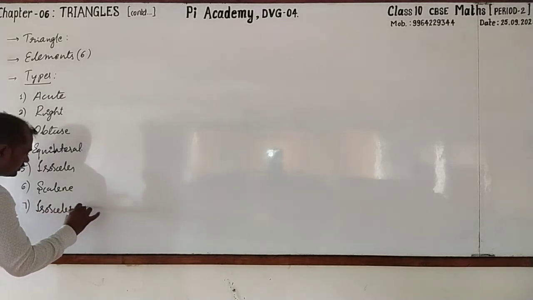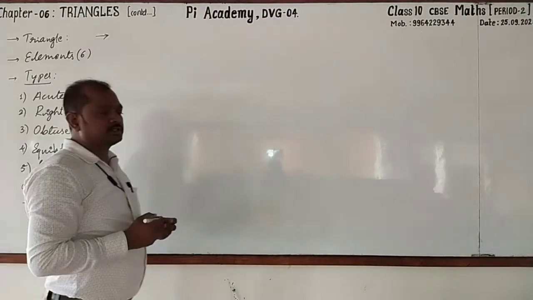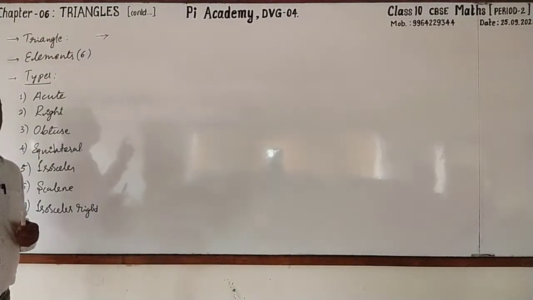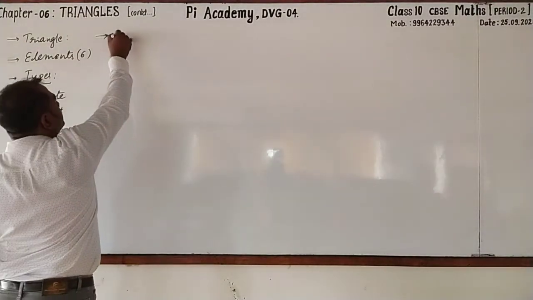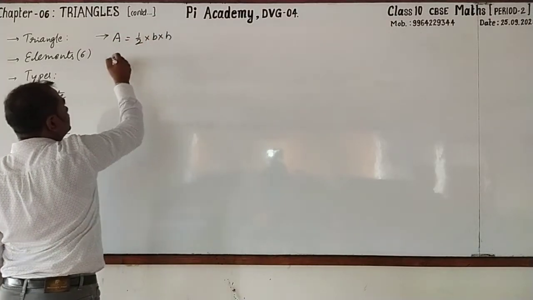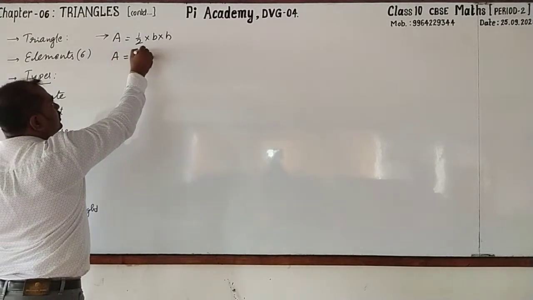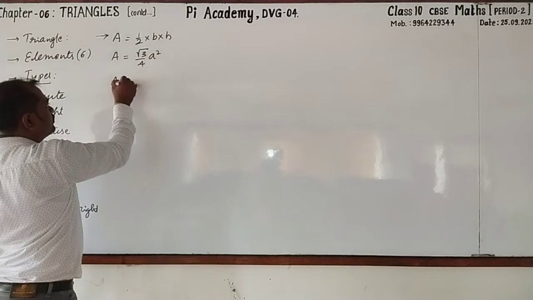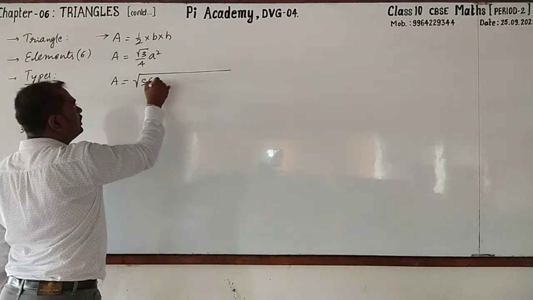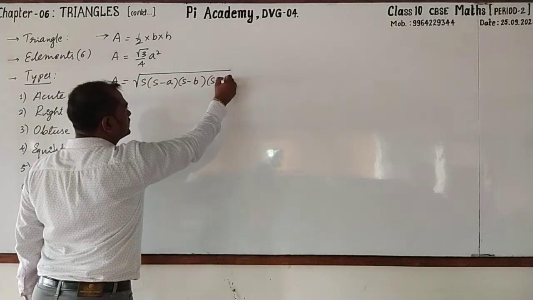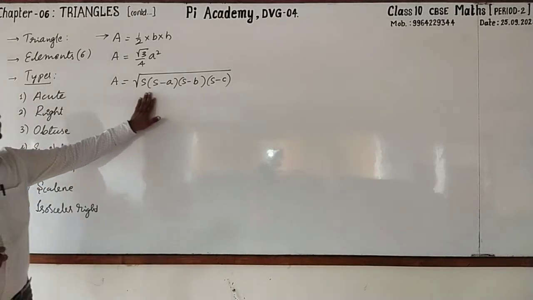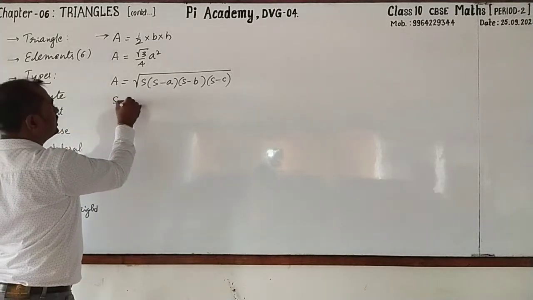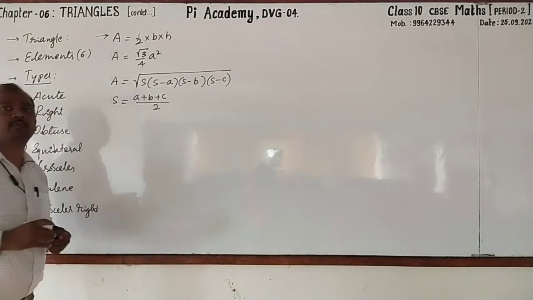Isosceles right triangle. Then after that, we come across the different formulas that we use to find out the area of the triangles. In general, the formula used to find out area of triangle is A equal to half into base into height. Other than this, we use A equal to root 3 by 4 into a square for an equilateral triangle. Then we will also use one more formula, that is A equal to square root of S into (S minus a) into (S minus b) into (S minus c), to find out the area of a triangle in which all the three sides are known. Here what does S indicate? It is semi-perimeter. This can be written as (a plus b plus c) by 2, that is half of perimeter.